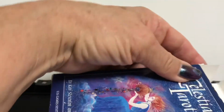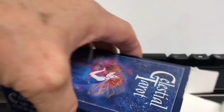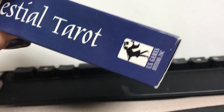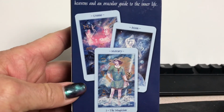So I'm going to take this out of the box. As you can see, I haven't really used it much. I have not opened the box much in all these years. I'm just coming back to this deck. So it hasn't been worn or used much. It's a US Games deck, and it's a regular tuck box. The back of the box shows a few of the cards from the major arcana.